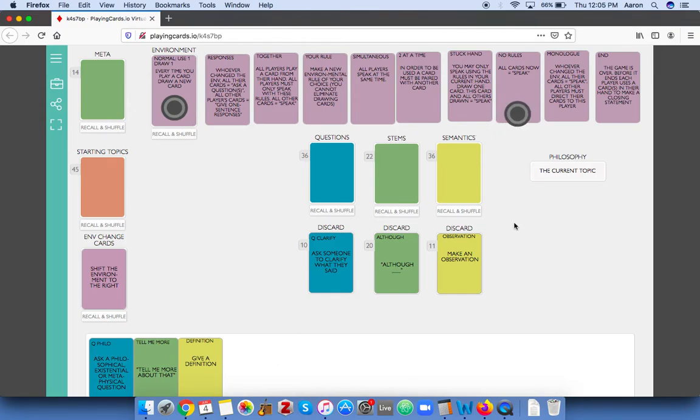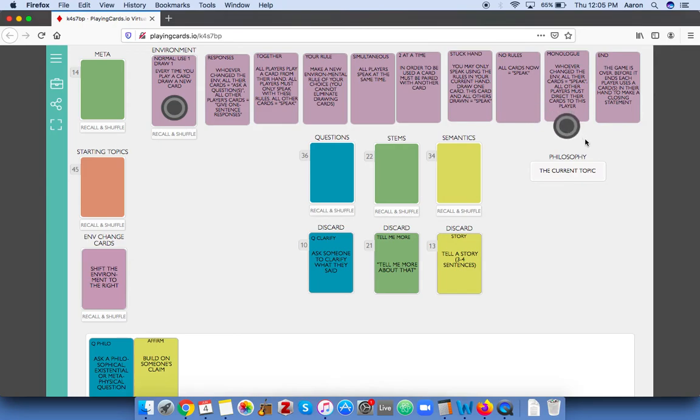All cards equal speak. So with this one, there's no rules anymore. The only rule is this one. Every time you draw one, play one, but you can basically have no rules that dictate how you speak. So I could just say, I think philosophy is pretty great. I studied philosophy for a few years. What do you think about philosophy? There's no order. No rules governing how you say things.